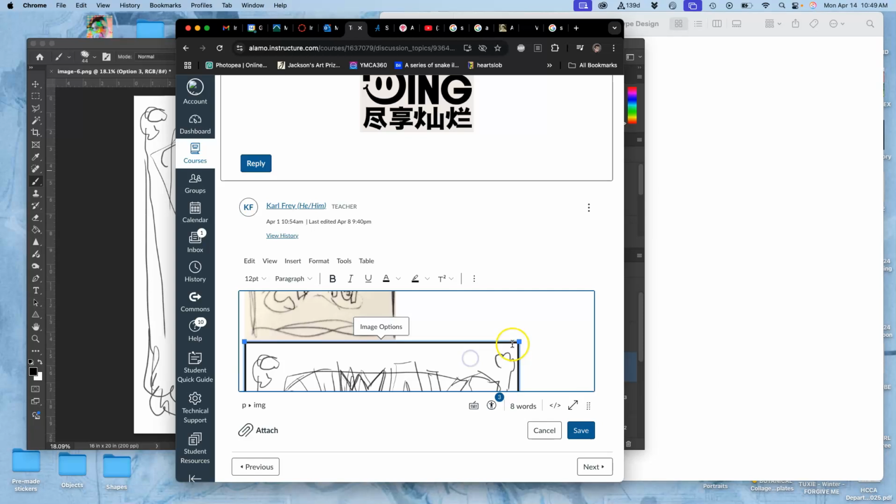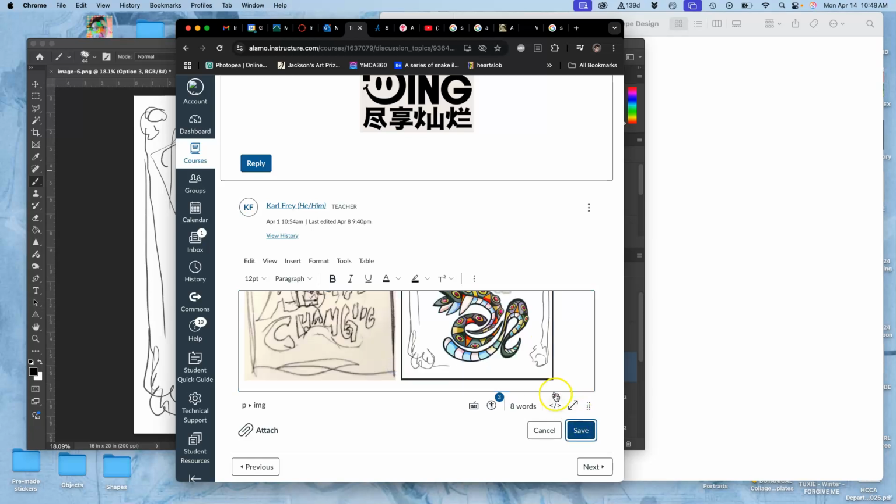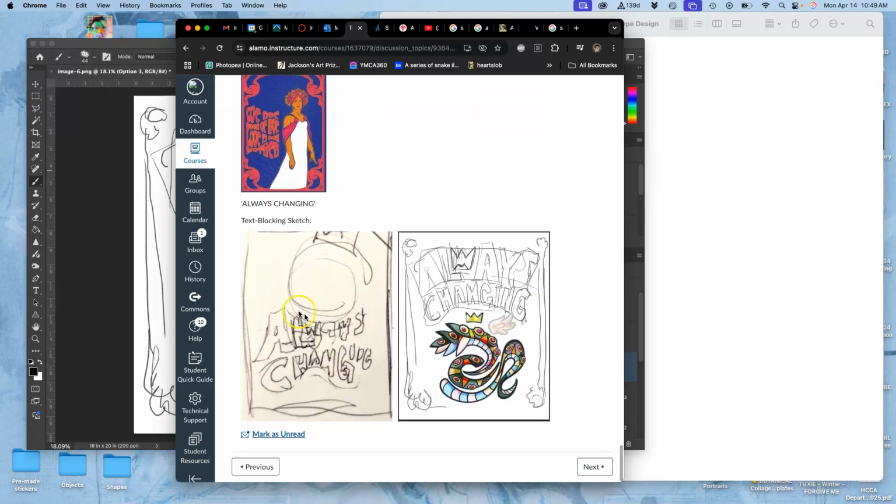I've posted it in. I'm going to shrink it. And this reminds you, you can do text blocking, just sketching, but then it's really nice to actually see how it works on that exact format, 16 by 20. And it's okay to have the wing overlapping the text. I think that could be nice.